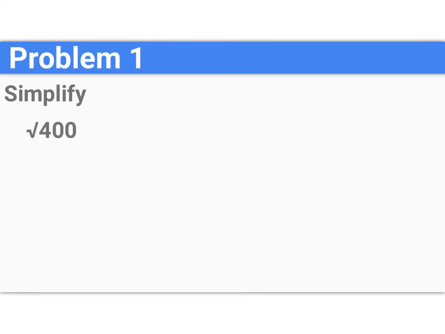Okay, so the square root of 400. Well, we have 4 times 100. Or maybe you know that the square root of 400 is 20, but let's do it this way with the factors. The square root of 4 is 2, and the square root of 100 is 10, and 2 times 10 is 20. Okay, so if you are in the 8th grade, you should know your squares and square roots up to 20, maybe 25, but 20 would be a good number to know.